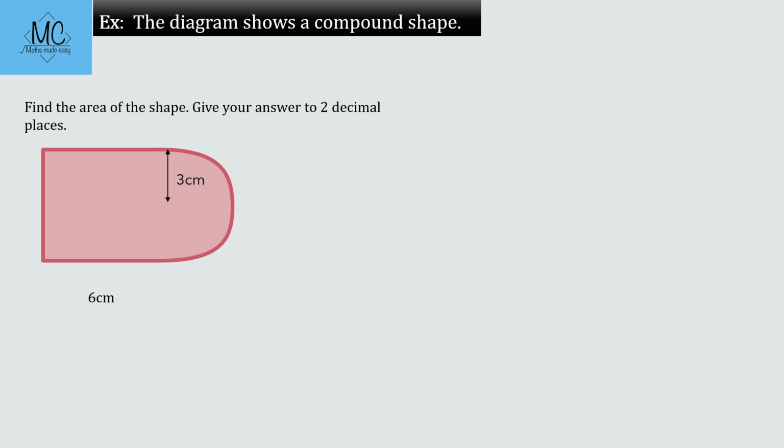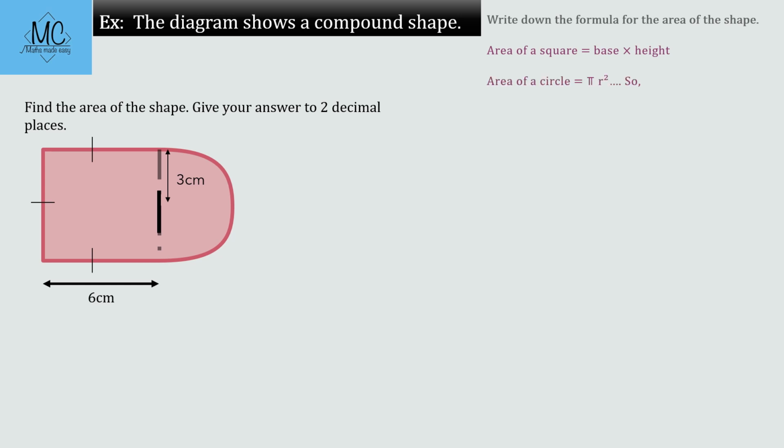So here we have been given an example for the compound shape. What is a compound shape? When two shapes combine together. Okay, so don't get confused with this. Always try to break down the compound shape into basic shapes. So in that case, I will divide the shape into two parts. One will become my square, another one will become my semicircle. So here the information given is that my base is 6 centimeters. So as per the square, all the sides are equal, and I have been given the radius of the semicircle, which is 3 centimeters.